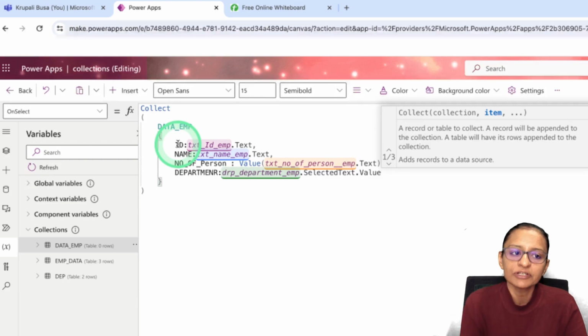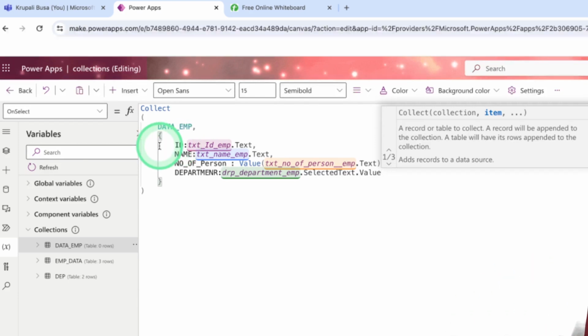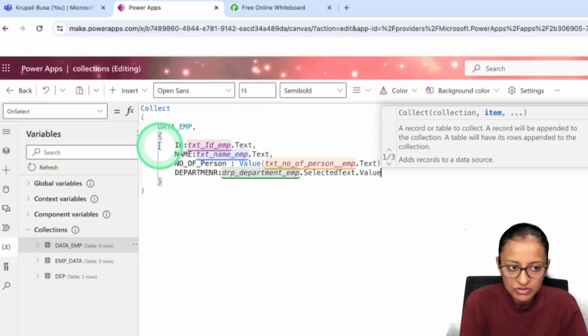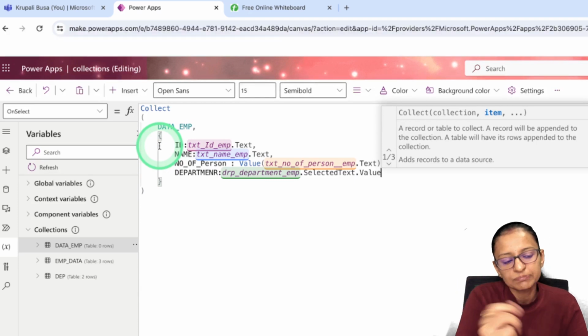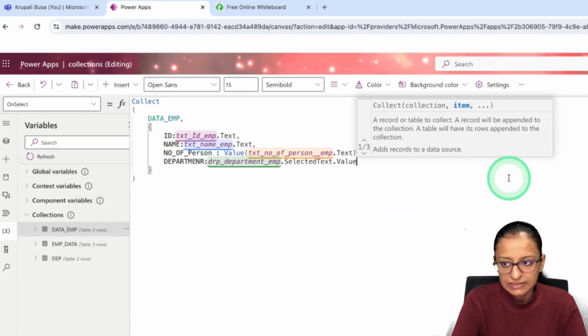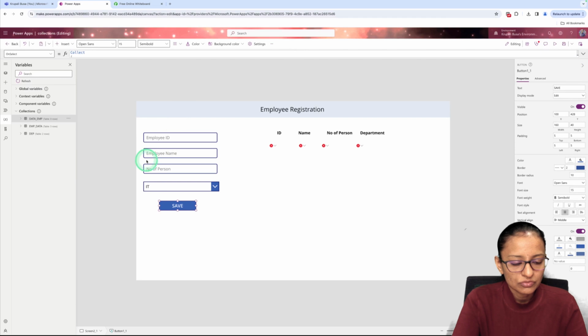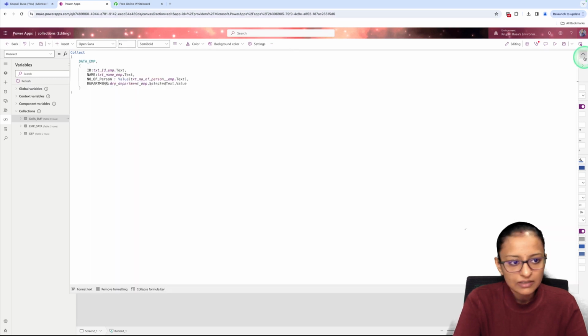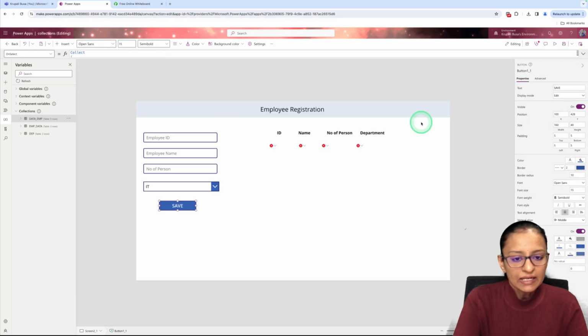If you are creating it the first time, the column will be created and the respective value will be assigned. When you click save the second time, if the column is there, the respective value will be saved. Now my collection will be created.